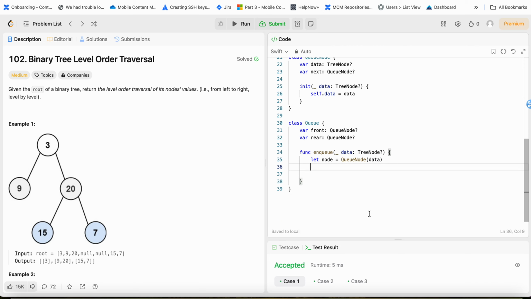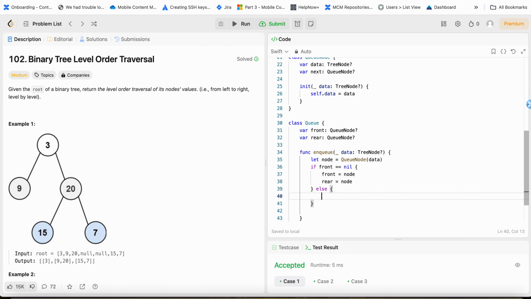Now if front is equal to nil, we can insert into an empty queue, where front and rear are both nil. So front will be node and rear will be node.